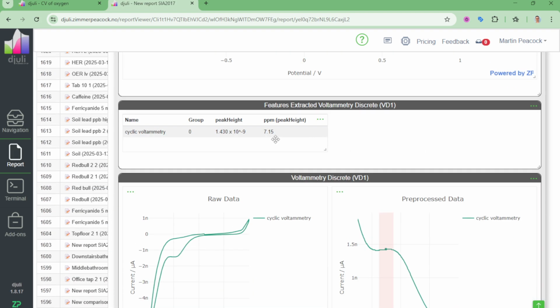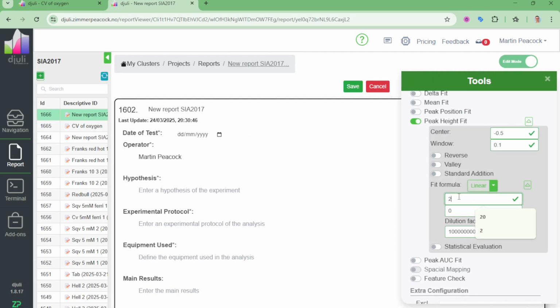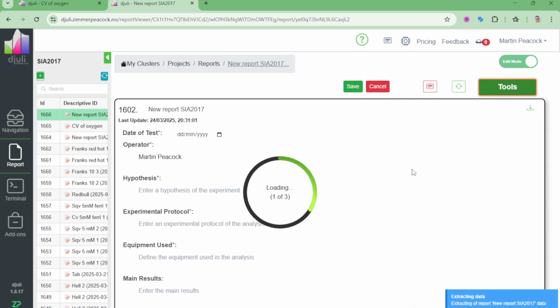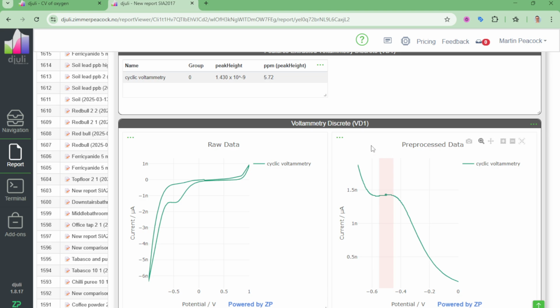By making that 2, I brought that to about 7.15. So if I make that 2.5, that might be the last time I mess with this this evening. Yeah, 5.72. So I'm getting close to my 6. So I can tune that then to get to 6 ppm.